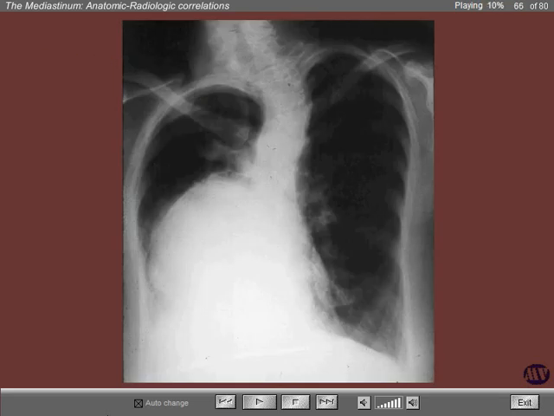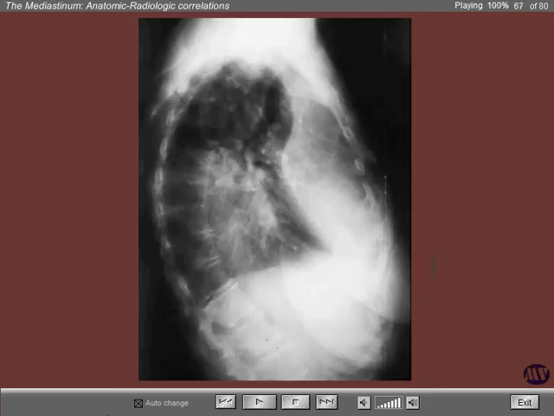This elderly patient was asymptomatic. Note the frontal view of the chest that shows scoliosis and a mass in the inferior aspect of the right hemithorax. It is probably not related to the heart because of the morphology of this mass. The lateral chest roentgenogram is pathognomonic of what was later found, and that is that the right lung appears hypoplastic because it does not reach the anterior chest wall. The reason for that is that inferiorly it has the heart, and superiorly fibroadipose tissue.